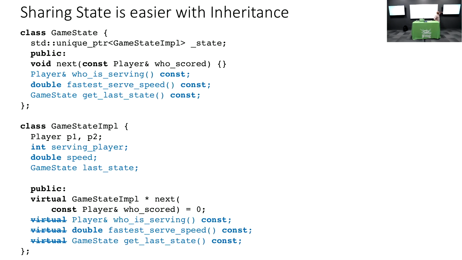And the last, one more piece that I want to talk about is last state. So one game state returns what was the last game state, and we may want to go through the entire history of a match or whatnot and analyze that. So think of it sort of as a linked list that goes back in time. We'll come back to that a little later.